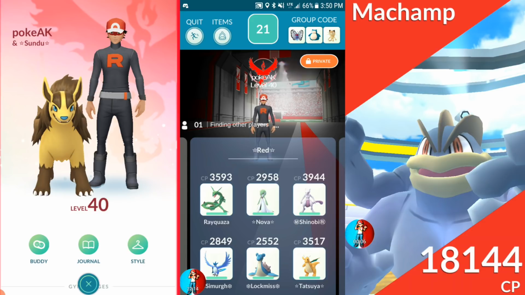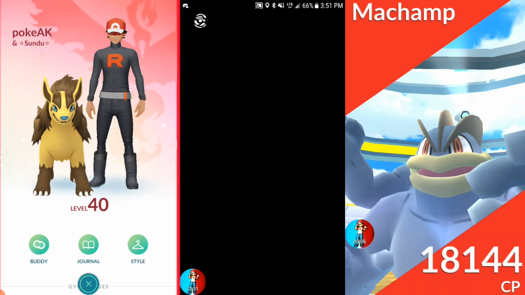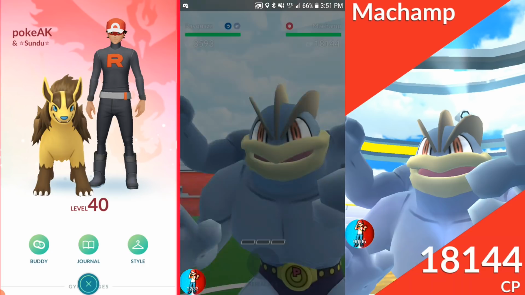With that said, hopefully you guys can catch a good IV Rayquaza before they leave in like 2 more days, a day and a half, and power it up and get ready for the next wave of raid bosses. We do not know what they're going to be yet, but I'm sure Niantic will be dropping that information in no time at all.